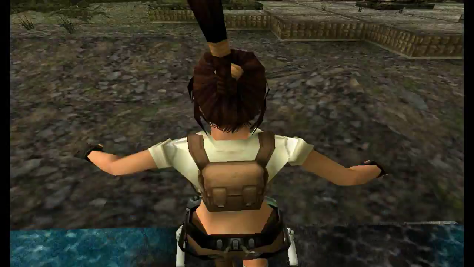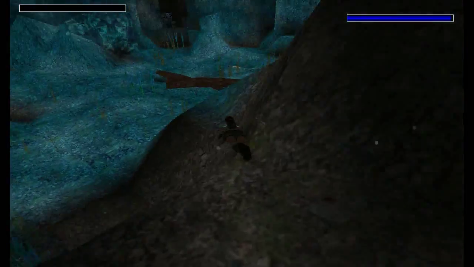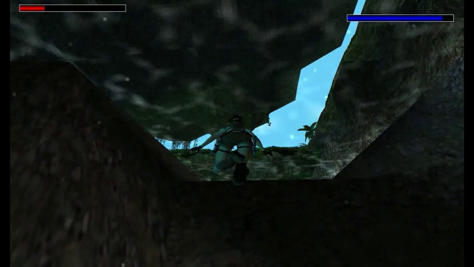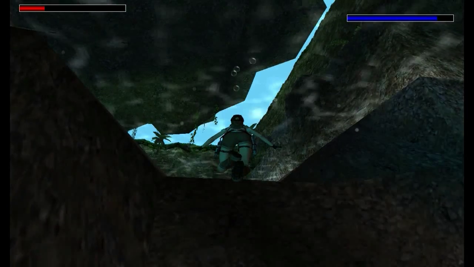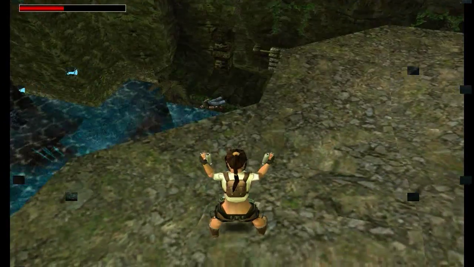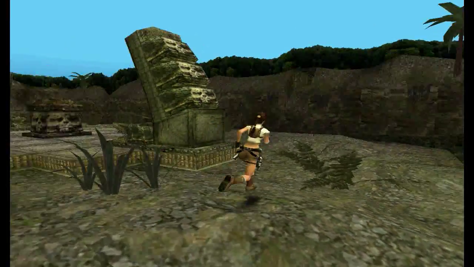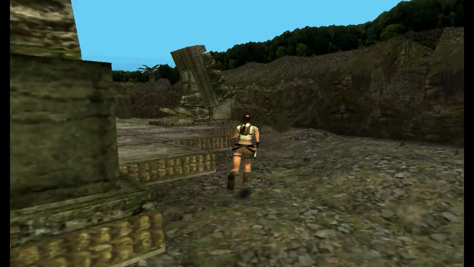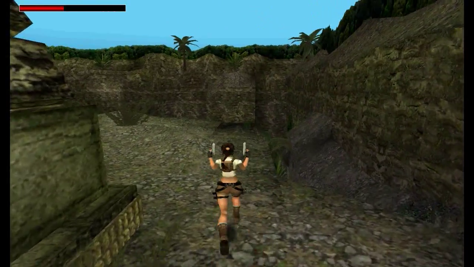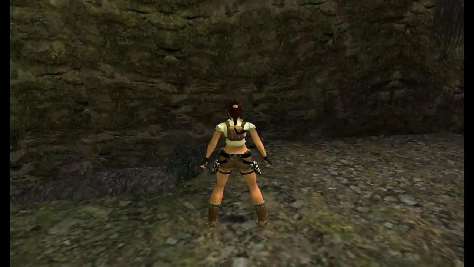The quickest or easiest, you can just jump into the water, but I like to hang off the side. Are you kidding? I took damage. Oh no. Well, that's never happened before. I'm gonna reload. I'm gonna cheat and reload. Right, so I've just killed that parrot and the mercenary, and I think the parrot might have taken a little bit of health off. I'm not too sure. But that's fine, we can still do this.